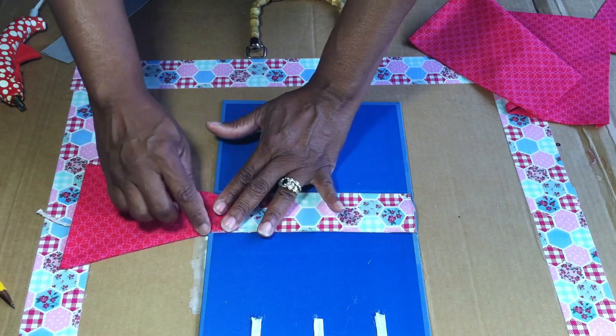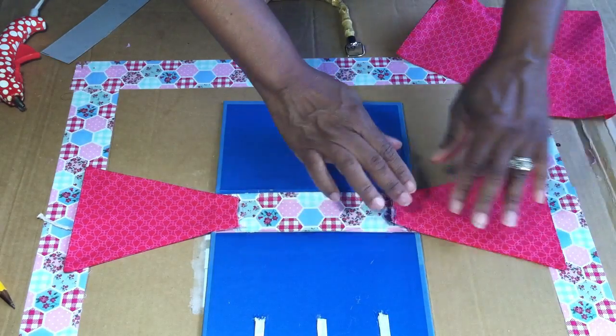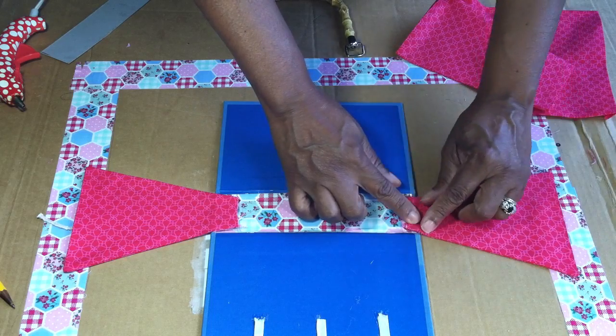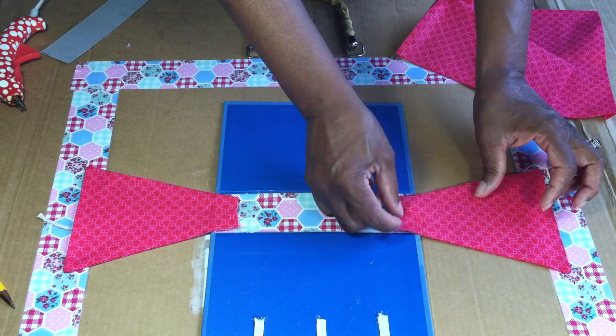And I strongly suggest when you're putting these little wings on, just scooch them in until they fill in the gaps here on this side. Because if you don't put it down far enough, you're going to have a little opening here, and that's going to not look good.